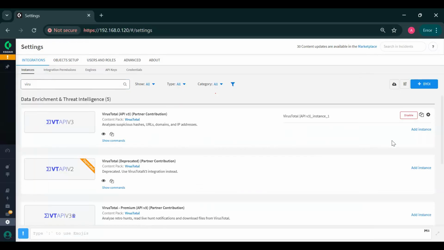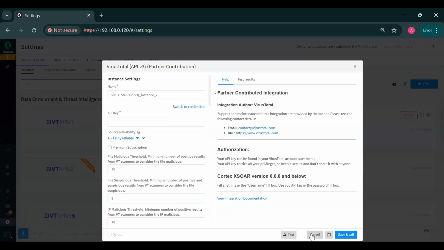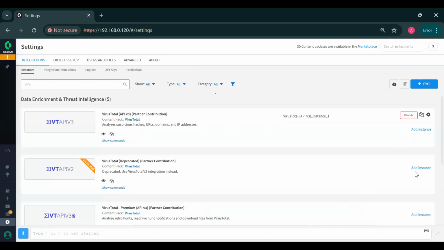You can have multiple integration instances. Let's say you have a firewall, a Palo Alto firewall. A company can have one, a company can have 10. So how do you configure that? You can just keep on adding instances here. You can add multiple instances, but the only thing is the name should be different. The name can't be the same, and you can have as many instances as you want.